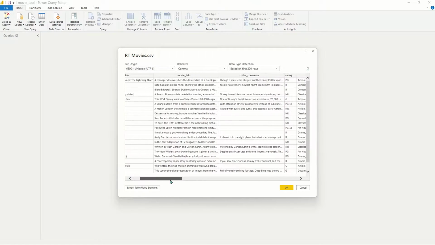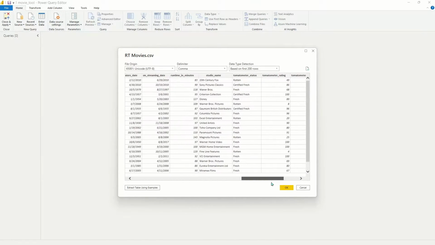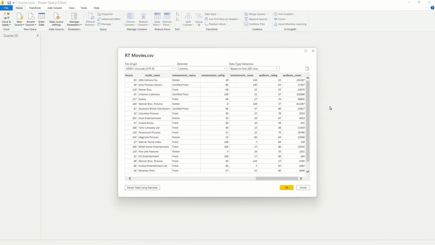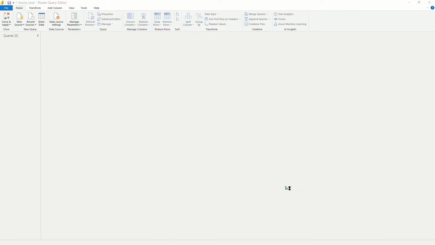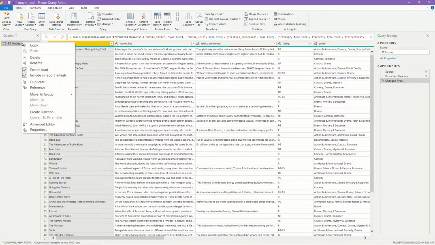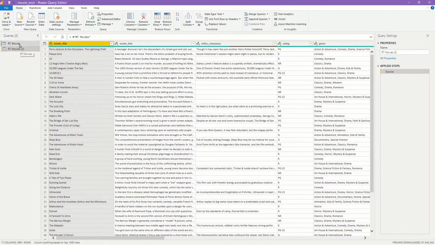I'm going to bring this in and make sure that everything is looking great, basically making sure that I don't have any trailing columns or anything. I'm going to hit OK and connect to my movies. Now, something that I like to do when I'm building Power BI tools is take just the raw data set and keep a copy of it. Basically, I'm going to reference the first version of the data set that I brought in.